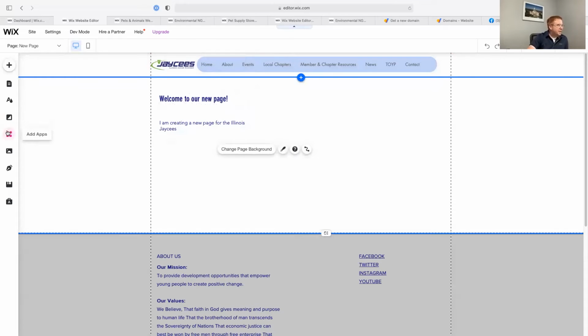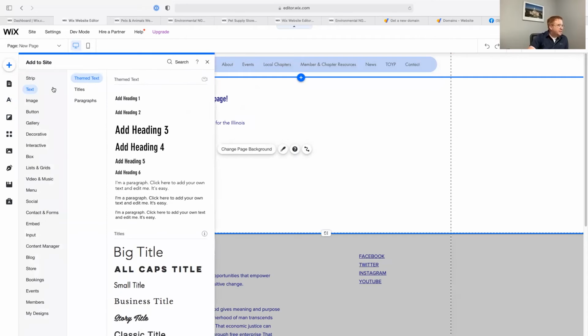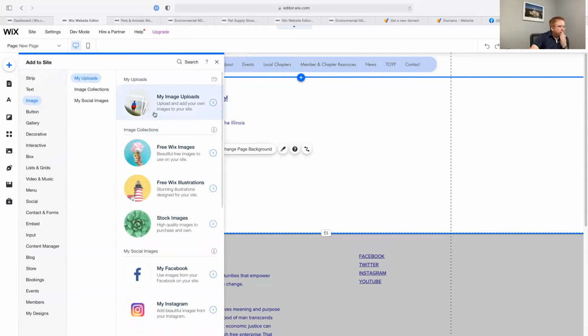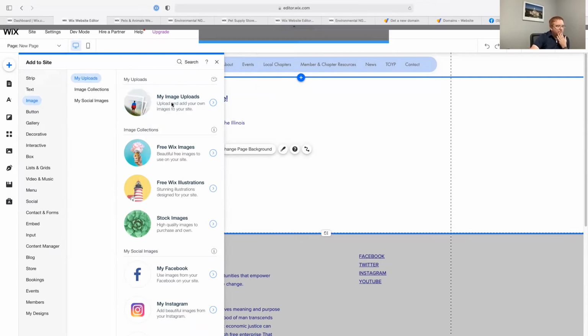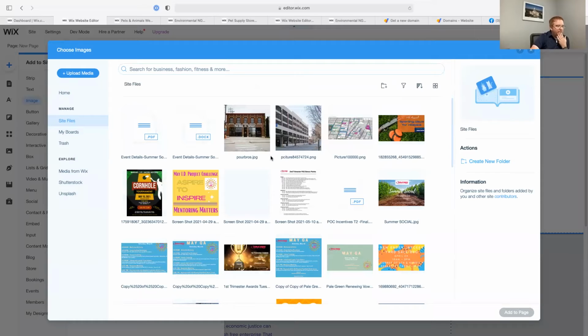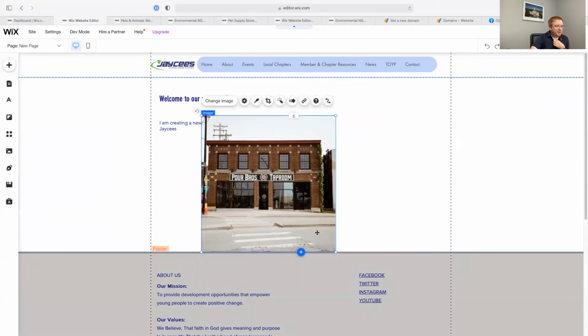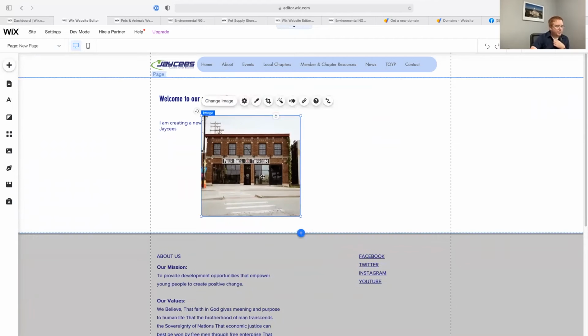Let's say then I want to add an image. So let's go to images. I uploaded some images already. You can upload your own images here. The site has some files that you can put stuff in. If I want to upload new things, I can do that quickly by hitting upload media. So if you have your own pictures from events, here's one from when we did our summer social, one of the locations we were at. I uploaded that to the page, so I'm going to reuse that there.